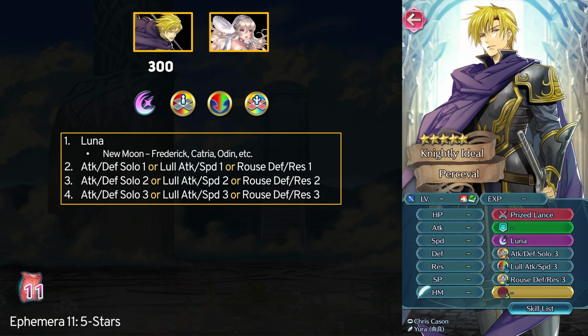Last up, we have Rouse Defense and Res. If you start the turn alone, you get plus 6 Defense and Res field buff. Thanks to the Defense and Res solo seal, everyone can try the Ducel build and just try to be a lone tank. Maybe not the best Rouse C skill for every solo build, but it can be fun, especially on units who don't need help with damage. Overall, Percy pretty much has the standard cavalry build a lot of units like to use. Solo, Lull, and Rouse are all solid skills, so definitely pick up Percival if you can.